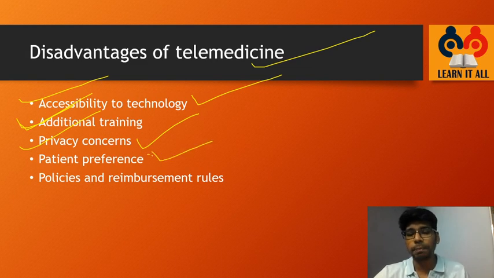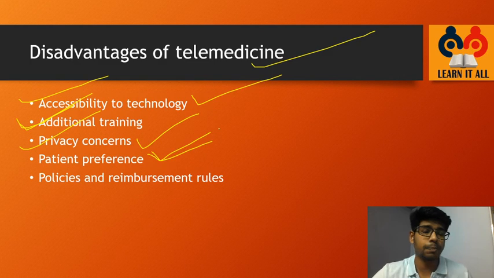And the next one, patient preference, right? The next one is the patient preference. What is this patient preference? Most people prefer to visit a doctor rather than talking on the phone. Most people want to visit a doctor, right? So talk to a doctor in person rather than using telemedicine. So patient preference is also one of the disadvantages of telemedicine.